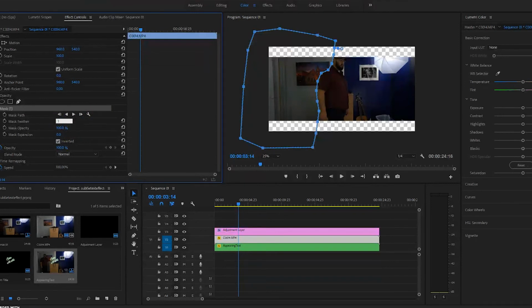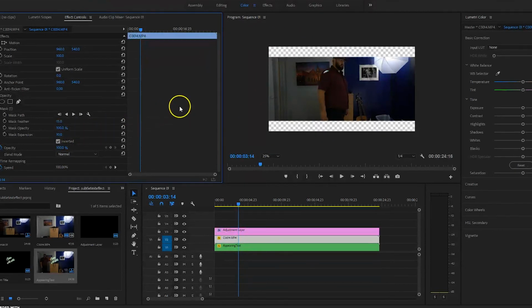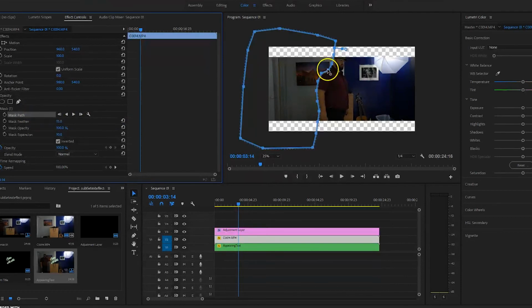Let's make this 15. I don't know, let's make this like 10 or something. Yeah, that works for me. So it's masking it a little bit now, so we just kind of have to play with it. Cool. Seems like it works.